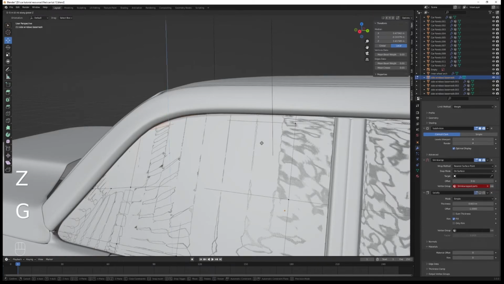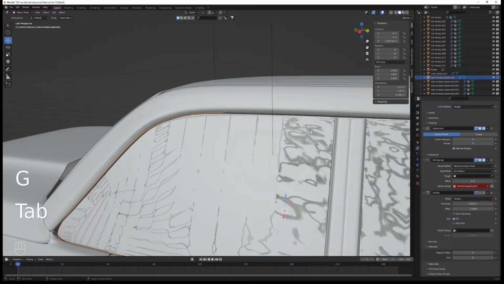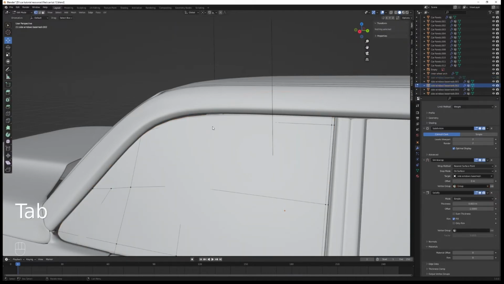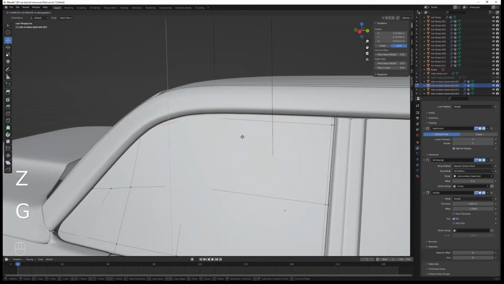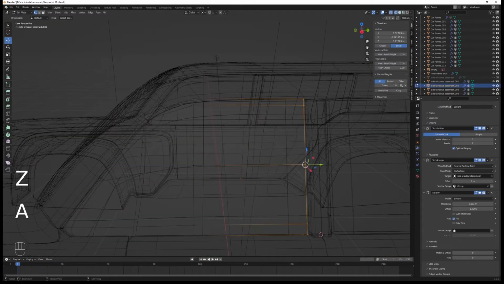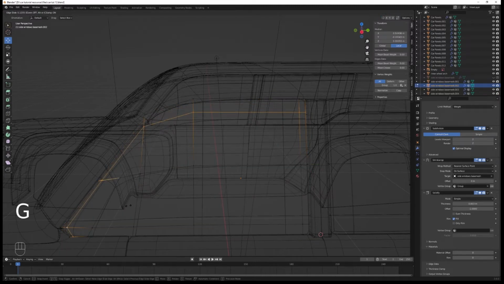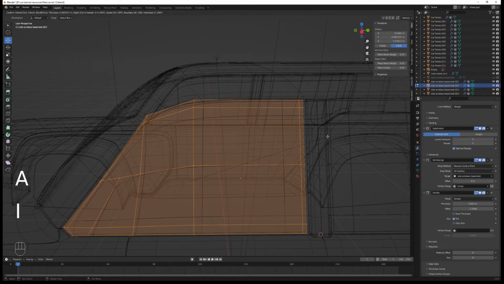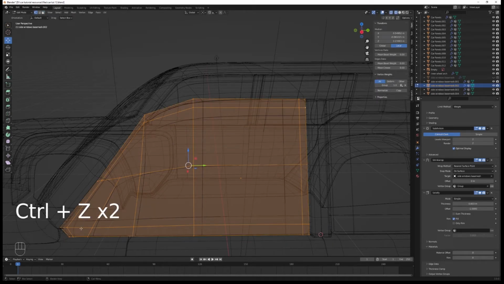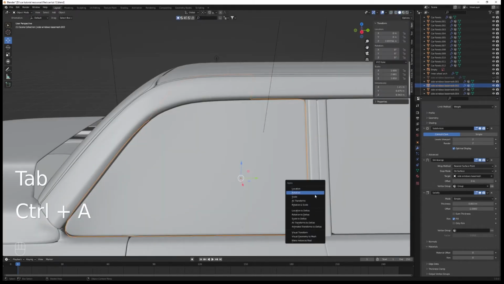Now let's just unhide this base mesh and edit it if you need to, because my window was a bit bugged here. Okay, going back to the front window, I can now play with it a bit more. And we'll just do the same. So slide this so the edge around is pretty even. We will need to move those over there, just like this. Now inset them using I. After that, my bad, I forgot to slide it over there because it was too thin.